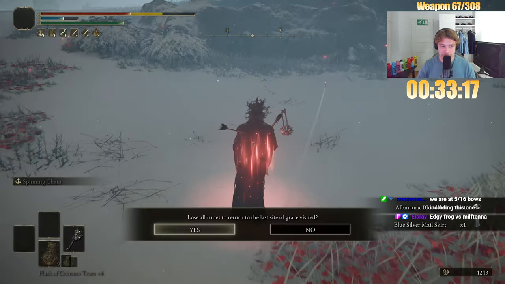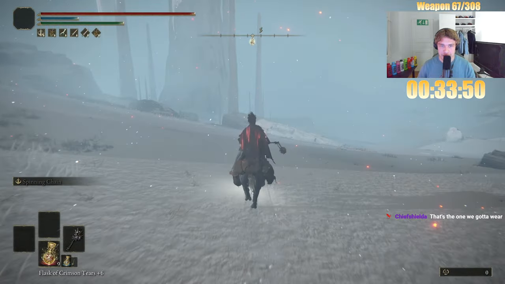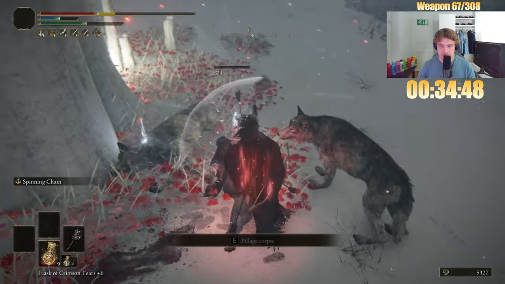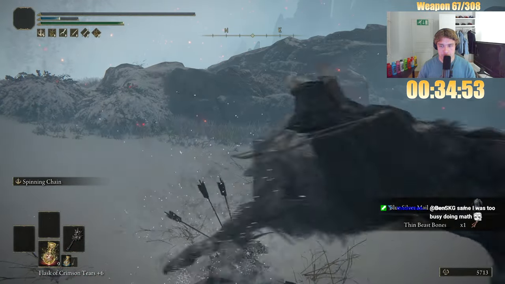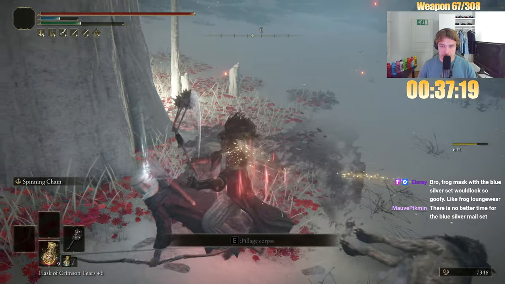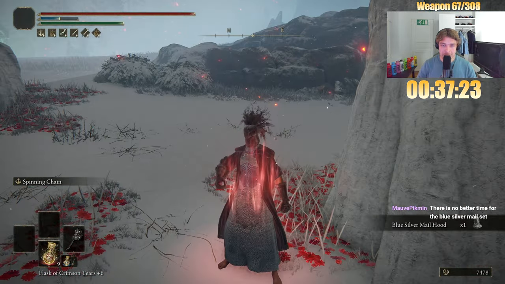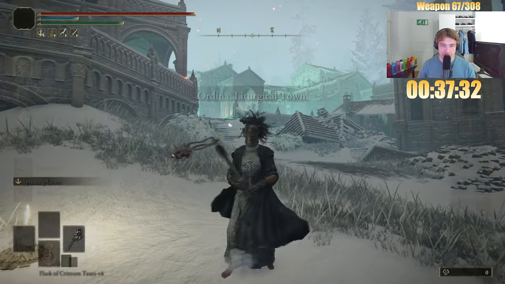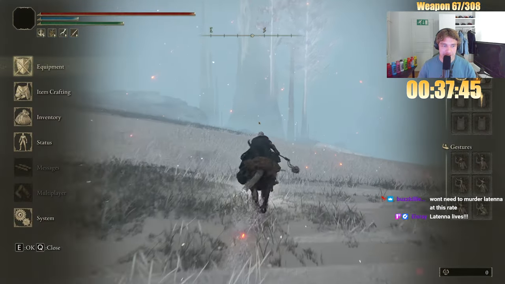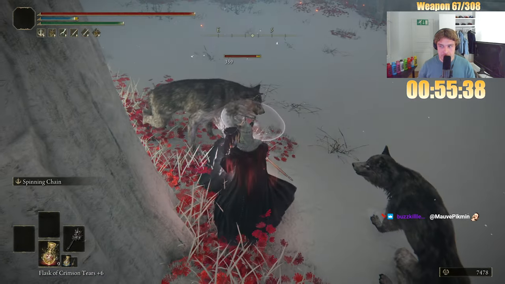Okay, so apparently these guys also drop the armor set. Apparently you can get the whole set from Latenna too if you kill her. Oh, we got the chest piece as well. Seems like, again, we are getting the full armor set before we get the weapon. Well, at least we get to see what it looks like. Also, Latenna lives, I guess. Only missing the gauntlets. I don't know if the gauntlets are that important.